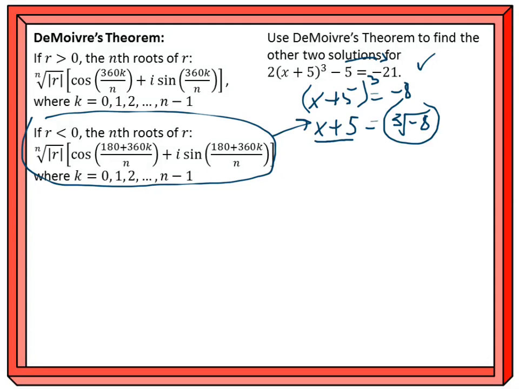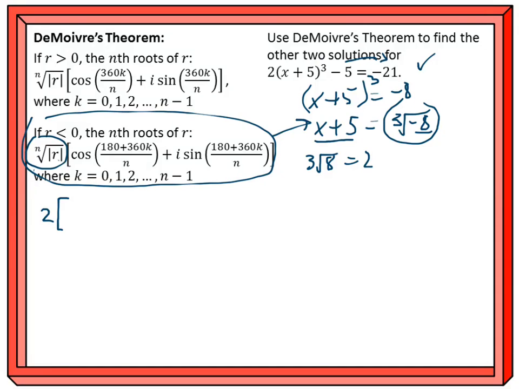Okay, so the first part of this formula has the nth root. For us, that's cube. The nth root of the absolute value of r. So this was a key mistake that some people made, and that is it's the absolute value of the number that's in there. I don't want the cube root of negative 8. I actually want the cube root of 8, which is just 2. Okay, and that's the principal one, and that's the one that we use here. So we go 2 on the outside of this, and then some brackets.